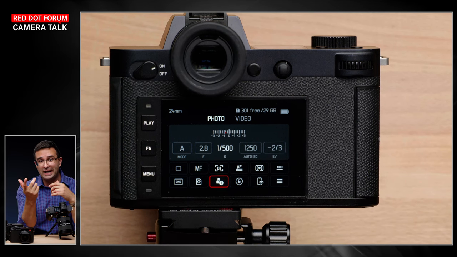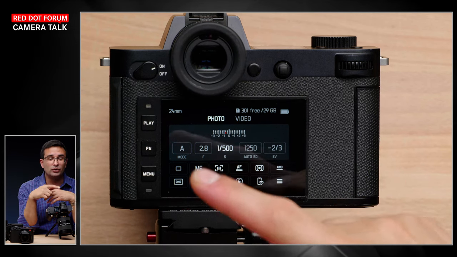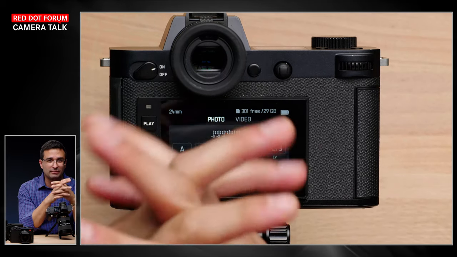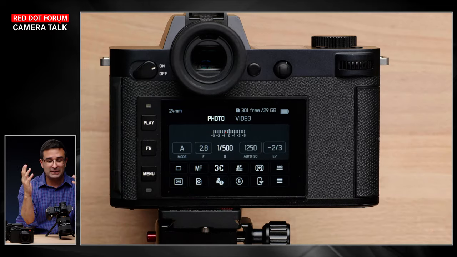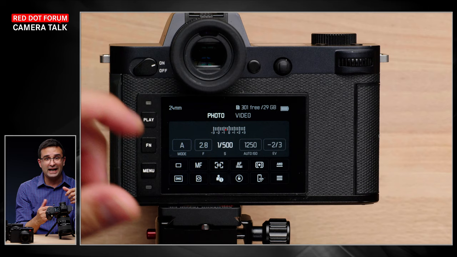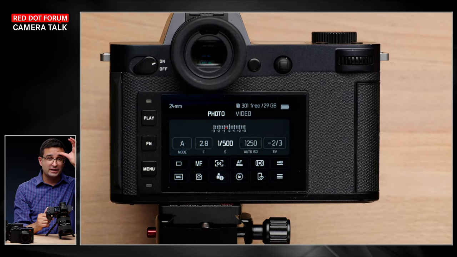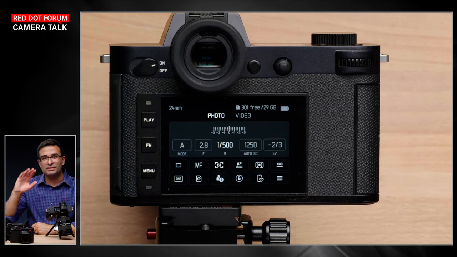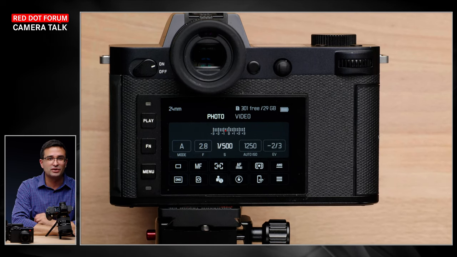Which of course, if you're going to do that, you want to export your profiles to a memory card so you could re-import them later, which is one of the cool things about user profiles. This camera is the one I use for a lot of my product photography, and I have some profiles I made for that, which I saved and they're on my desk at work. So when I go back to the office next week, I can just bring them back in and the camera is just the way I left it.